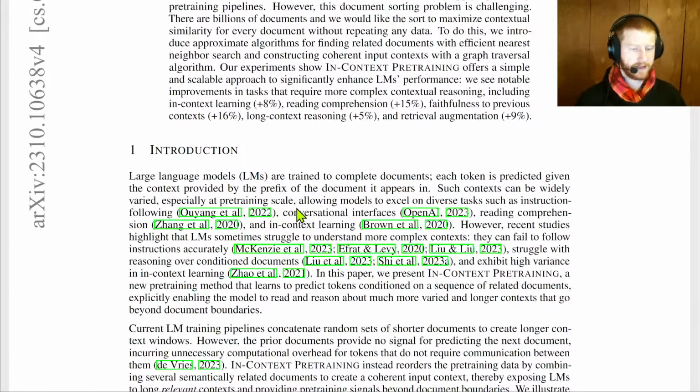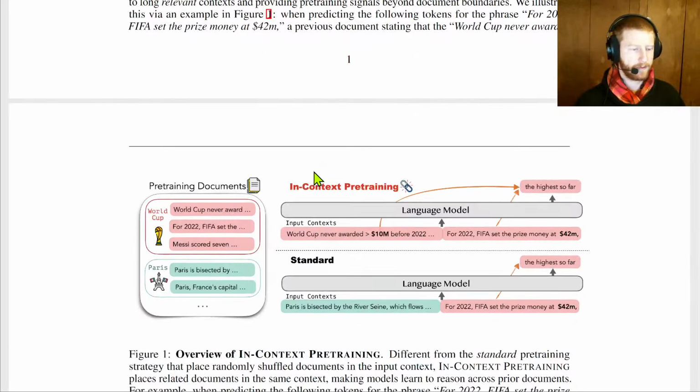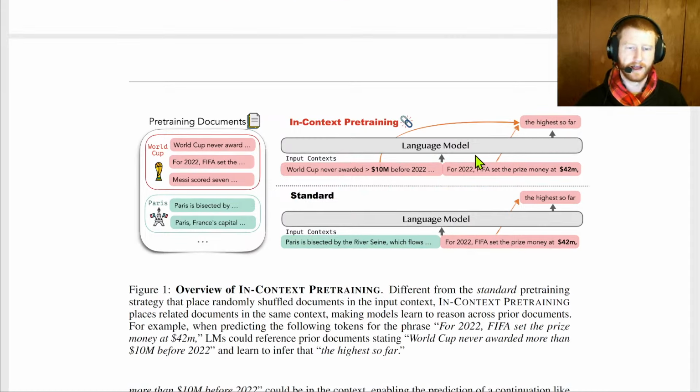It's a promising technique. I think there's a lot of background and info in this paper, but the core idea is outlined in the abstract, and that I think is fantastic, but also that's pretty much all you need. So they're saying here is the standard language model training. I have a piece of context about the River Seine, and then one about FIFA, whereas if we ordered these with all FIFA-related, World Cup-related snippets being together, when the language model is working on this sequence and trying to estimate what comes next, it's got this context that, oh, in this previous document it mentioned that there was never a prize money above $10 million, and now there's a prize money of $40 million, so maybe the next words are, this is the highest ever.